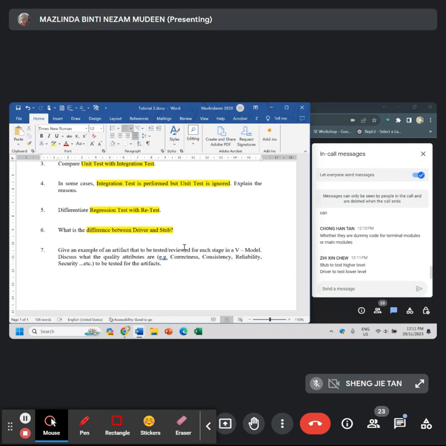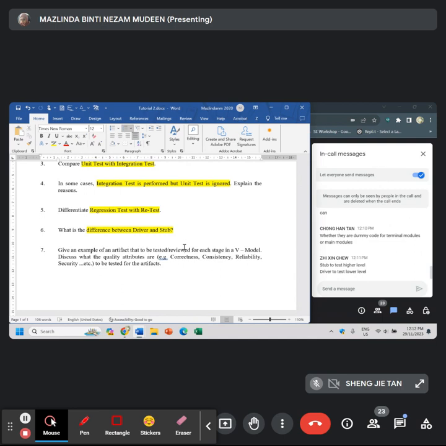This is where we are replacing them. If the missing code is at the higher level, then we use the driver to replace. If we have a missing code at the lower or lowest level, then we need the stub.